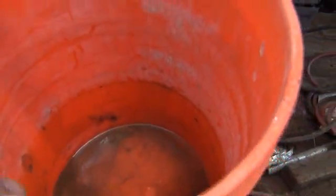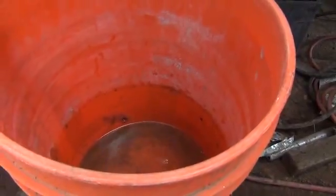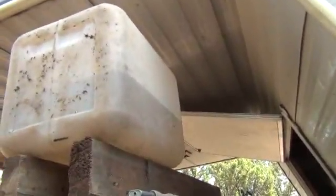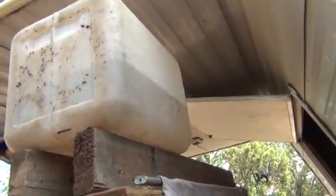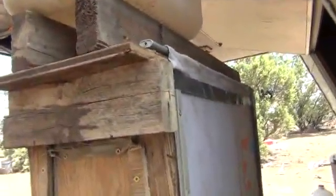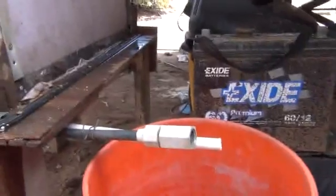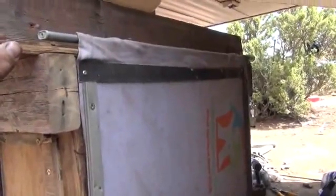This is a re-catch system. I just fired it up with the bucket empty — I wanted to see how much I was going to re-catch, and how much was lost through evaporation. Curious how long five gallons of water is going to last through this system. I only put half a jug in. I have a feeling with the recirculation going on, we might even get a full week out of five gallons, which would make for a pretty efficient system — especially for people that live in a hot, dry climate, maybe even in third world nations.